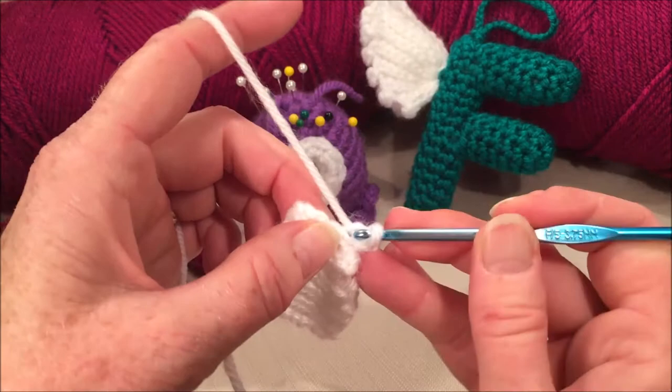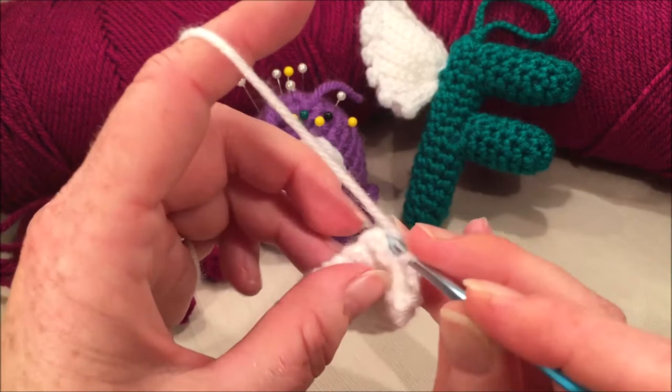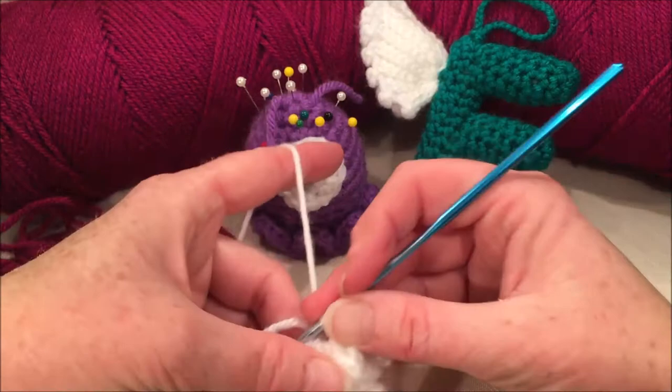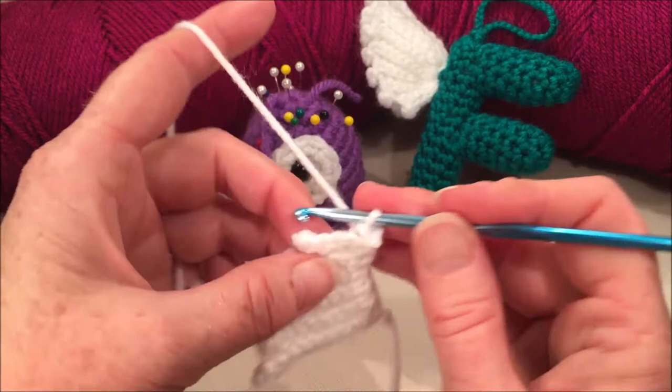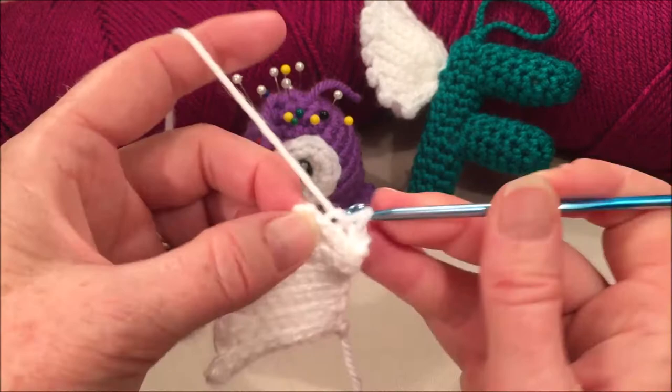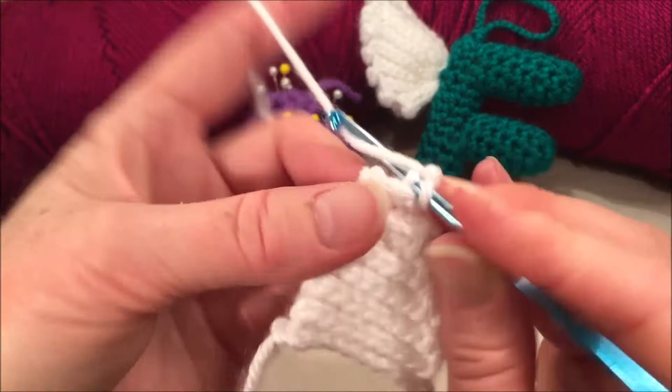One, two, three, four. And one more time, we're going to do three in the back loops. Make sure you chained one. I didn't say chain one. Two, three, chain two, and come back and do your three slip stitches.